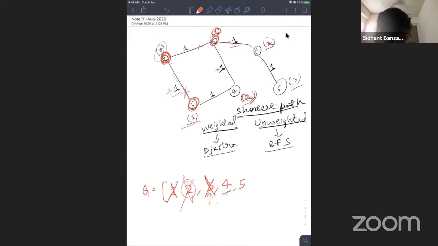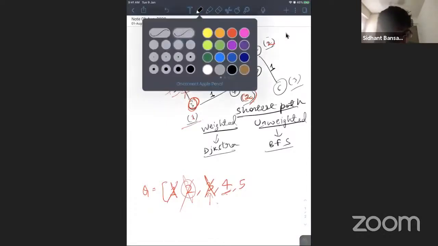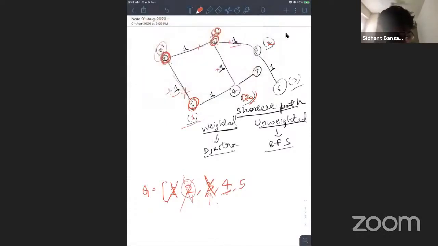Then you come to node 4. Even node 4 doesn't have anyone. Say maybe there was another node and edge, say node 7 this way. Then node 4 will have someone. So then node 4 will have 3 neighbors, node 2, node 3, node 7. He can't explore node 2 because it's already explored, he can't explore node 3 because it's already explored, but he can explore node 7. So he'll push in node 7. And what's the weight that he's going to set for node 7? He's going to say, take my weight plus 1. So that's 2 plus 1, 3. Now node 4 is popped.